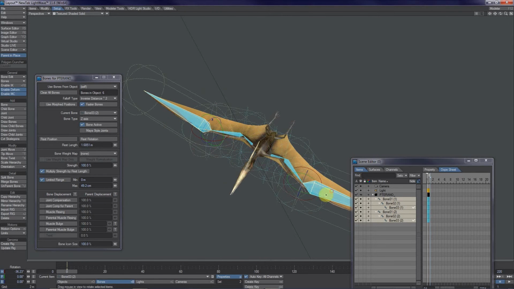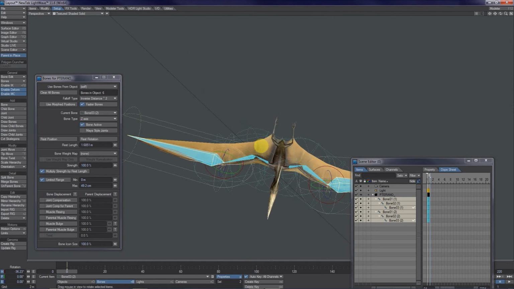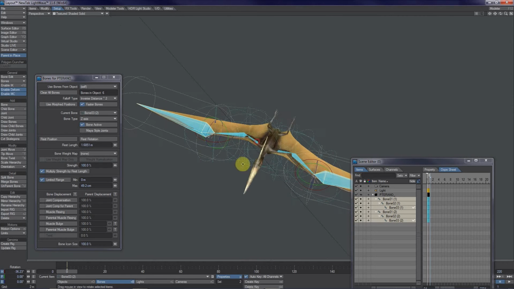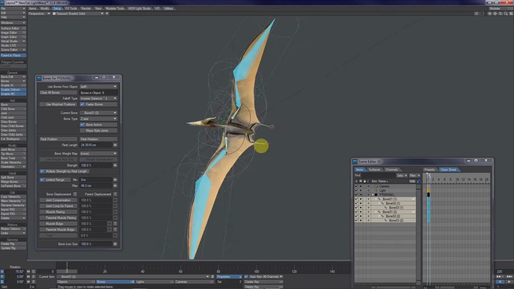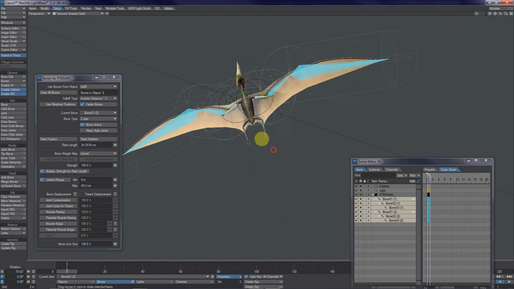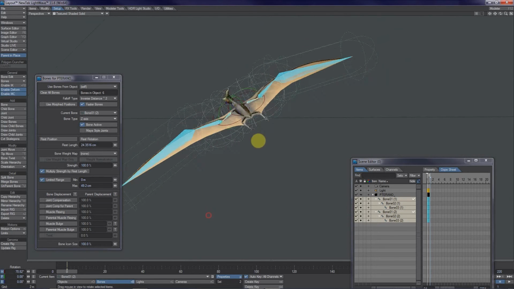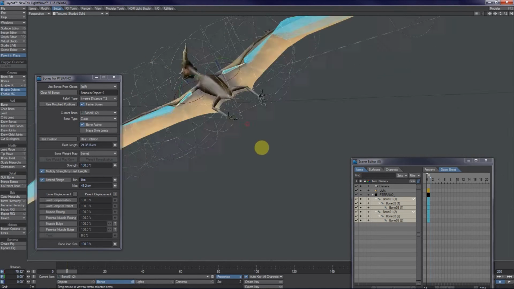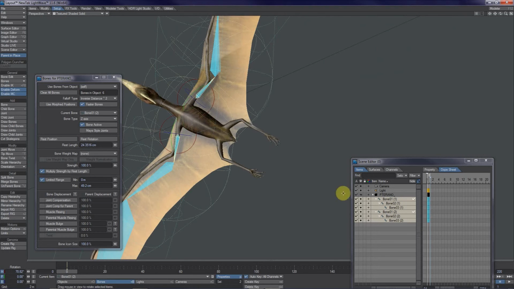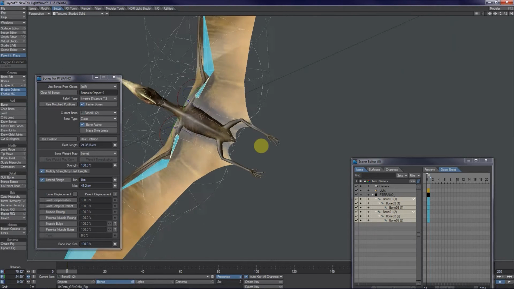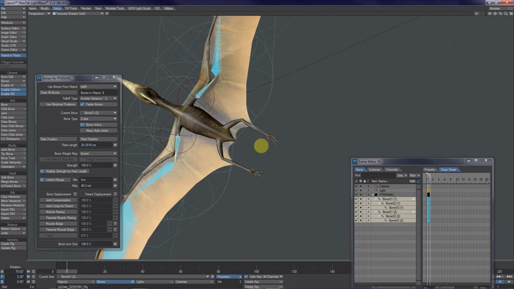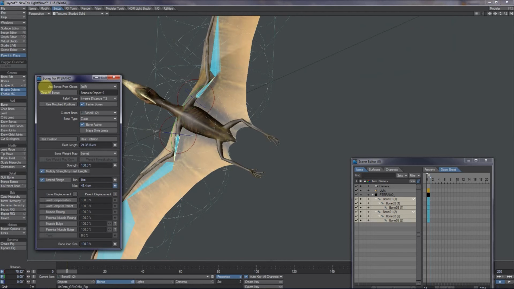So I'll get these two N1s here. I probably won't worry about the N1s just yet. I'll get the smaller ones in here. We'll just make sure that they're covering. We don't want them, see it's still utilizing a fair bit of the body, so we might just drop the falloff a little bit more. The limit range, should I say.